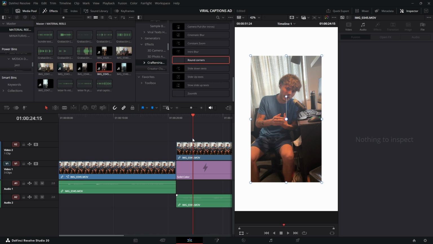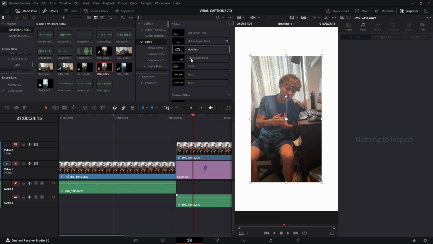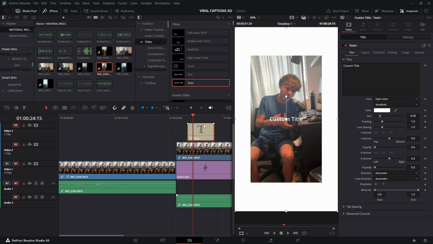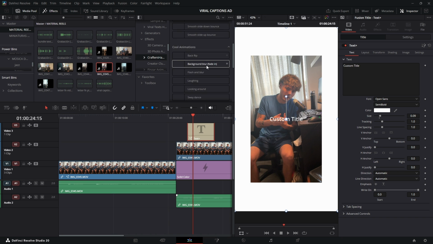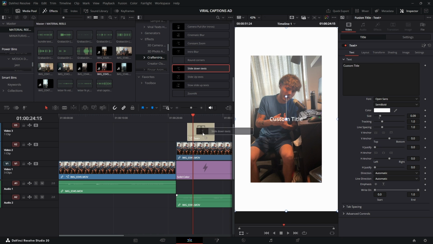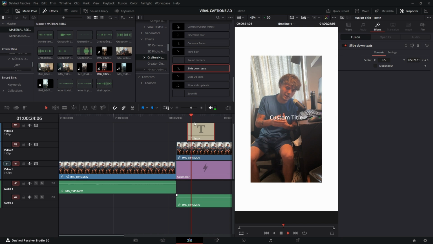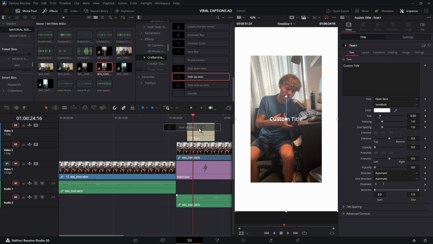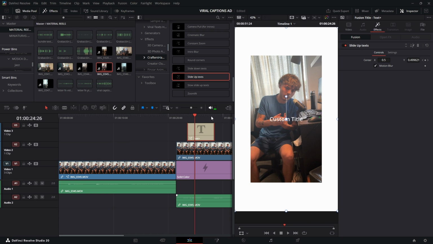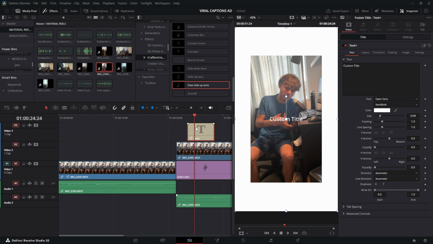More of this, okay? You have animation for text. For example, let me choose a simple text plus. I always recommend text plus, okay? We go back, for example, to the Crafters Hamo Studio and slow down, and it will show you this slow down text animation. It's pretty cool. You can activate the motion blur for more sauce, slide up, of course, and slow slide up. It's pretty cool, pretty nice, pretty viral.